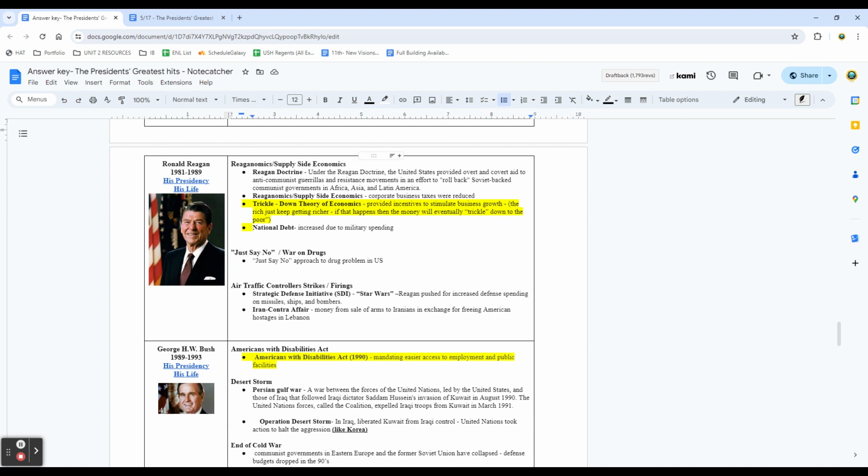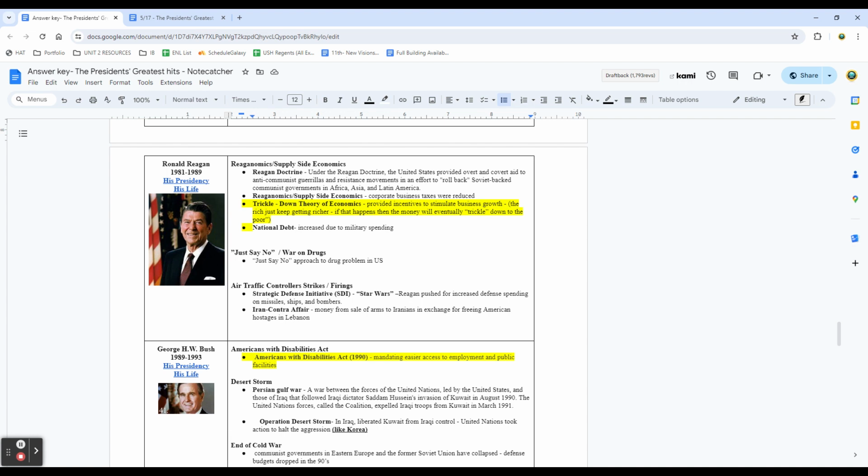This was First Lady Nancy Reagan's initiative to address drug use in America and also create a foreign policy critical of countries that were soft on drugs, or government intervention and military intervention in countries like Panama, where drugs were flowing into the United States.